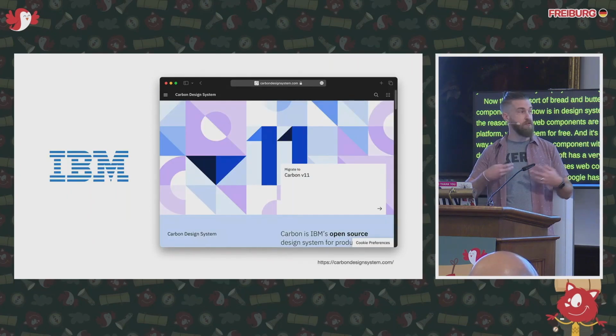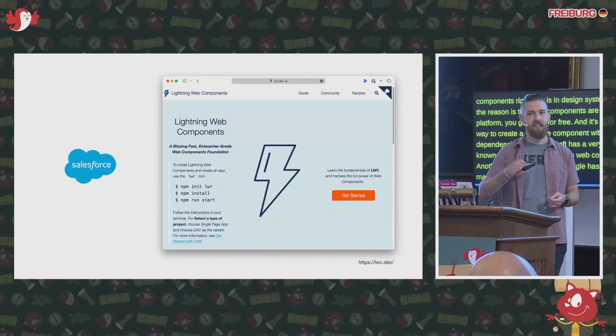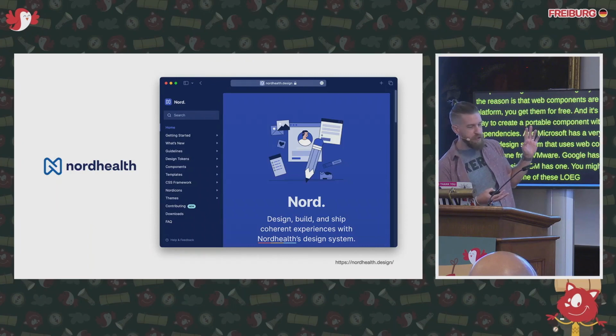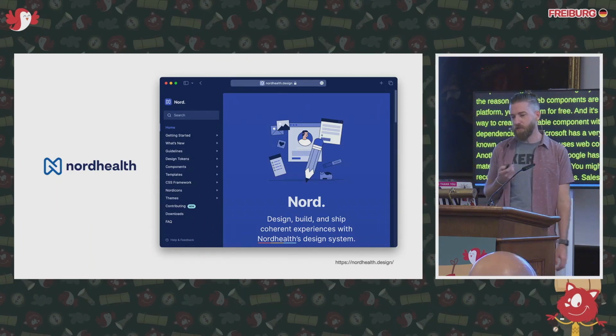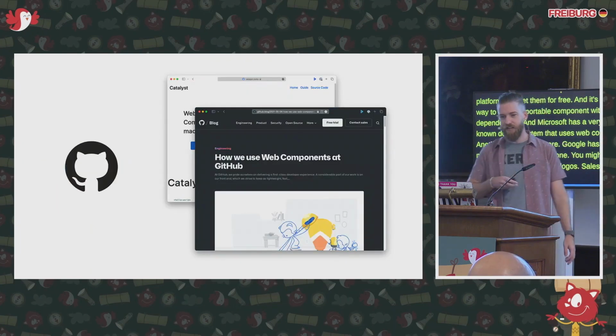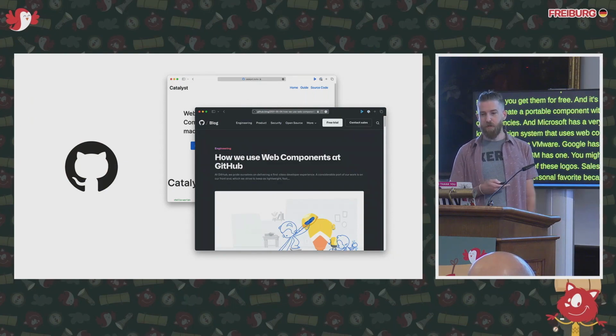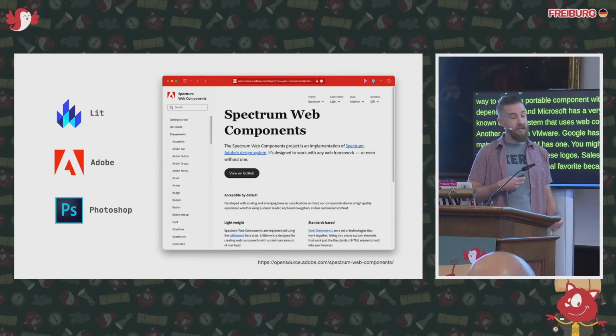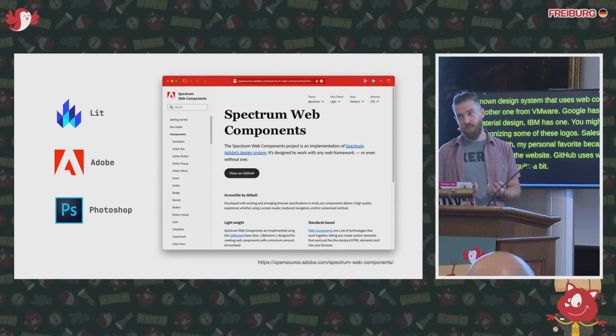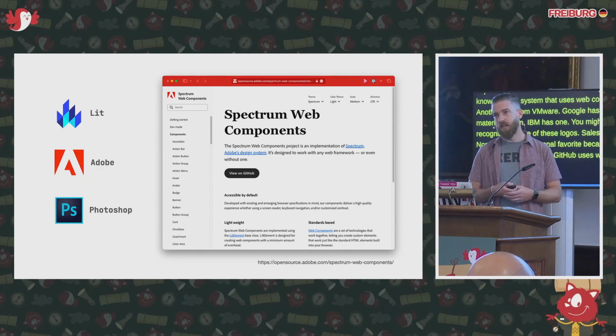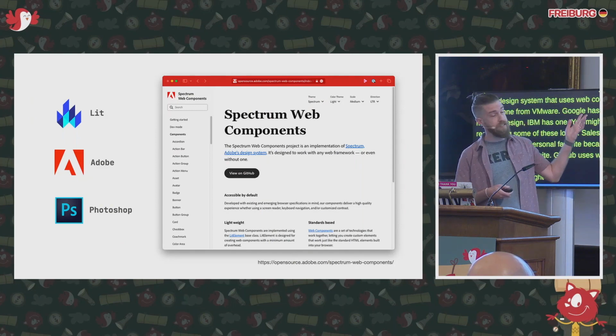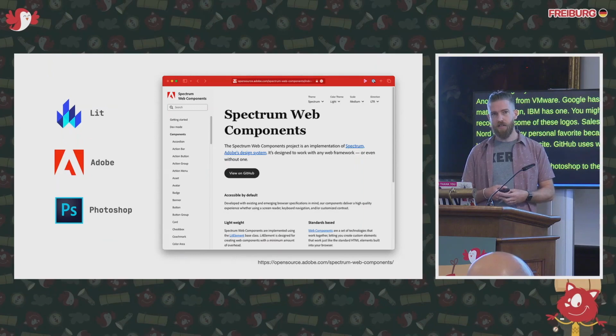IBM has one. You might be recognizing some of these logos, right? Salesforce, Nordhealth, which is my personal favorite because they use 11ty for their website, but I'm a little biased. It's fine. GitHub uses web components quite a bit. And Adobe actually brought Photoshop to the web using web components around the Lit wrapper. So Lit is a lightweight wrapper on top of web components.